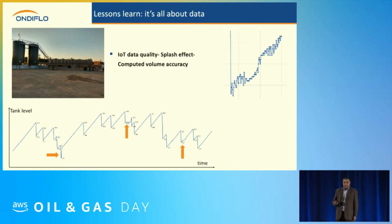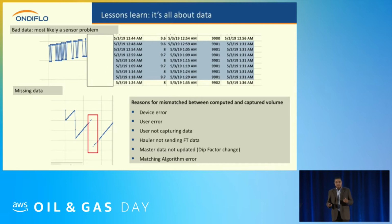So it worked, but there were a lot of issues we had to deal with. The most important one is that it's a data science problem. We're using data science, we're using blockchain technology, and we're trying to understand when a device is going silent, where the data is actually not telling me what is really happening.